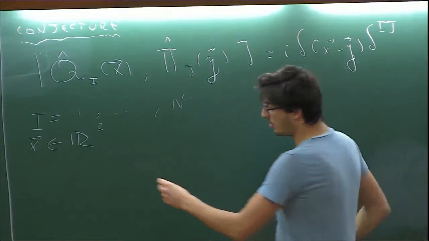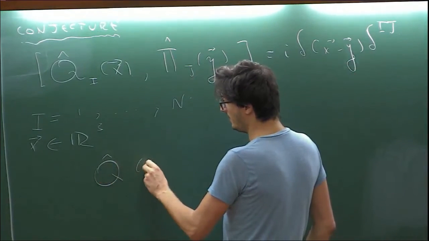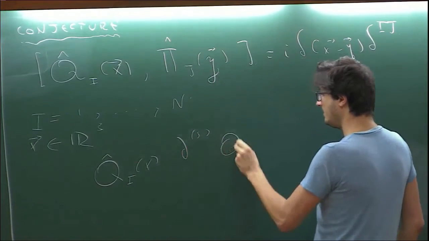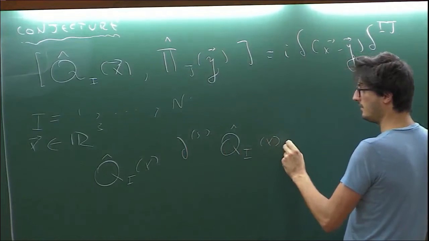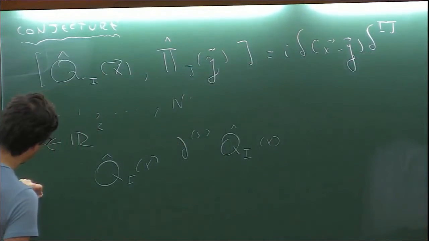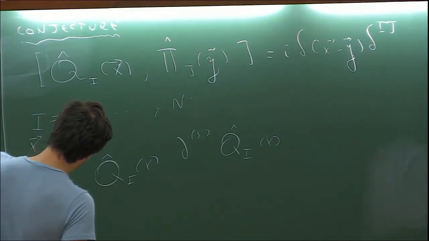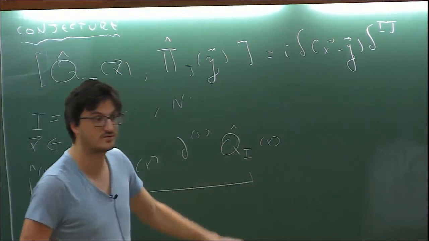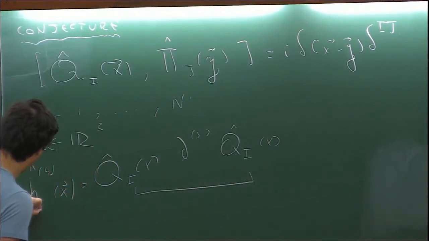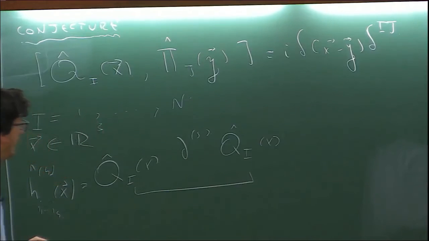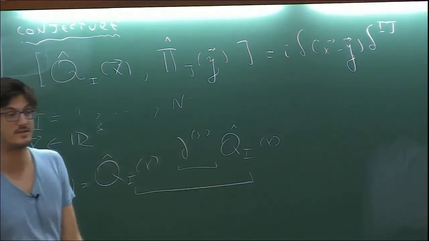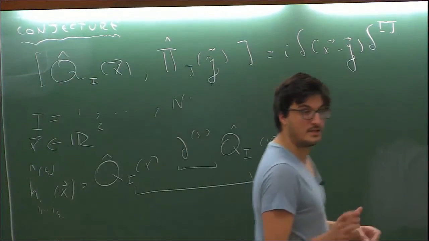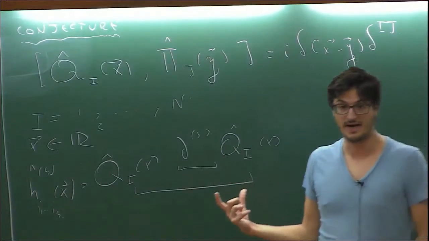And now we're going to build a collection of composite operators, which are given by taking these q's, contracting the index i, which runs from 1 to n, and inserting between them these derivatives that appear when you build conserved currents in free theory for each spin. Okay? So we have a collection of composite operators now.